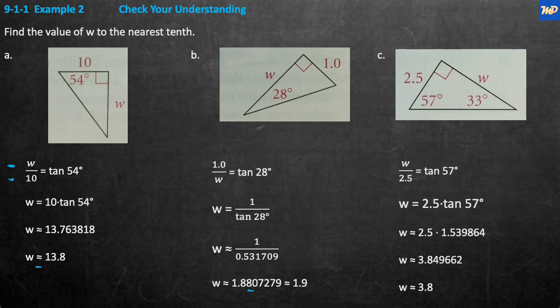Now the next one is not difficult, but you have to figure out which angle you're using, and they want us to solve for W, and we've been using the tangent. They haven't taught us about another possibility, but right now they want you to see if you can figure out which side is opposite and which side is adjacent for the 57 degrees, because we're using the tangent.